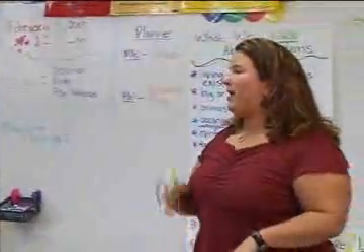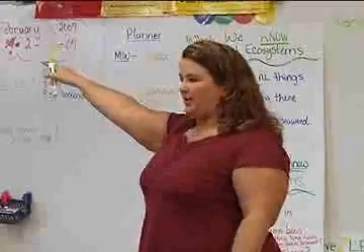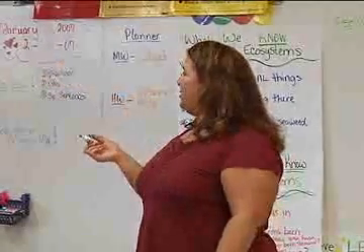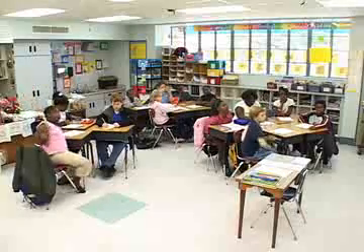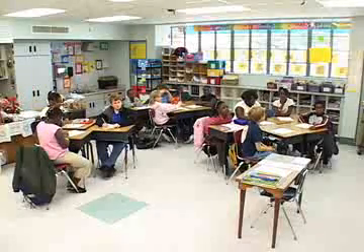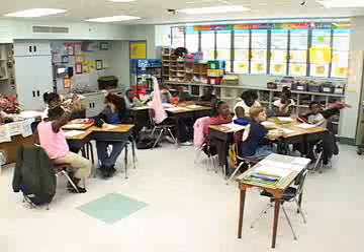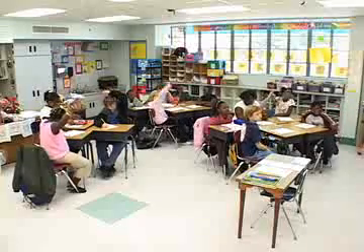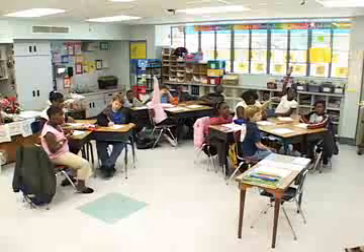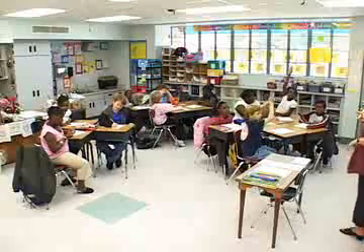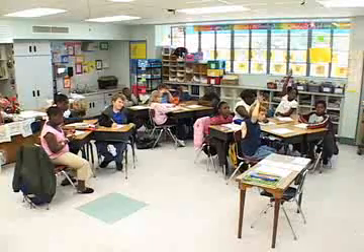For example, if I am outside in our playground out here and I am looking around me, what would be in my environment out there? Tyler? Okay, we've got a tree out here. What else would be in that environment, living and non-living? Grass. We've got grass growing out there. Ebony? The swing. We've got a swing set out there. Sarah? Plants that are growing. We have them right along here on the sidewalk.